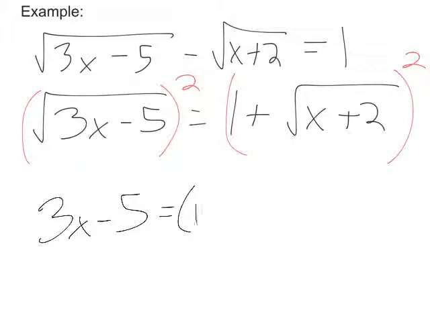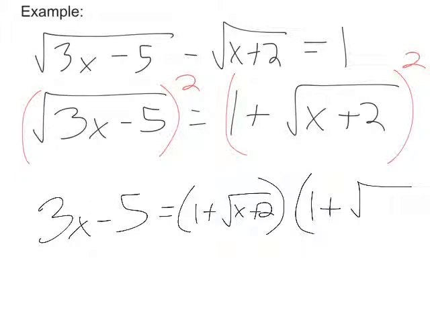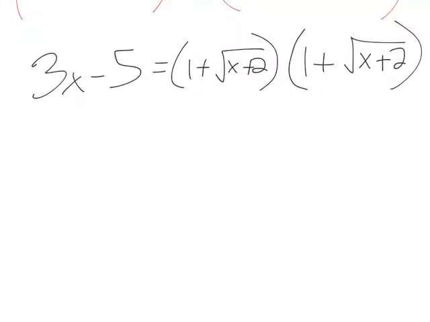Now, squaring the other side, we will actually multiply that. It's not really a binomial, but it looks like a binomial, and it's going to act like one, times an exact copy of itself, because what the square there means is that you're multiplying what's in parentheses by itself. You cannot distribute the square to these two terms. It doesn't work that way. Exponents are not distributable over addition or subtraction like they are over multiplication or division, okay? So we've got to multiply those two out. It's actually a lot easier than it looks. It just involves a little bit of concentration to keep up with where you are, okay?